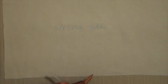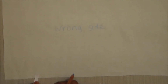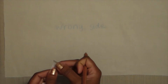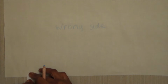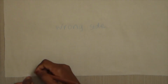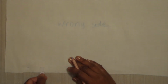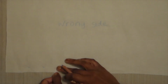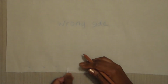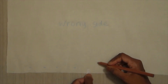Next, we will mark a 1/2 inch marking along the cut edge of the muslin. To do this, we'll line up the measuring tape at the 1/2 inch mark and mark all the way down the side of the muslin, 1/2 inch. This marking will make our 1/4 inch fold along the edge.